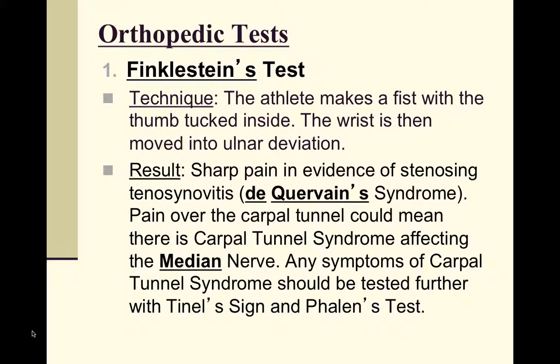All right, let's talk about the orthopedic tests. Finkelstein's test is very commonly used. Basically, you have them make a fist, tuck their thumb inside that fist, and then ulnar deviate the wrist. What you're looking for, this is one of those, if there's pain here, it's this. If there's pain there, it's that.